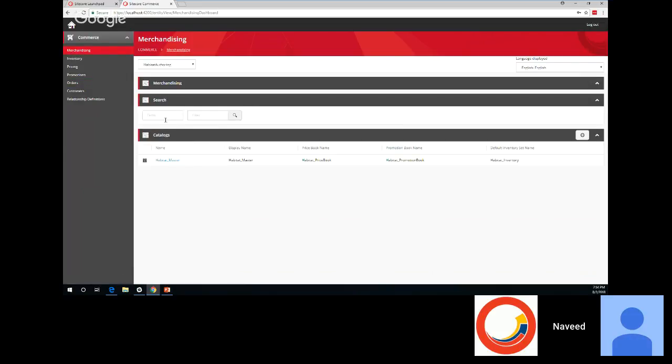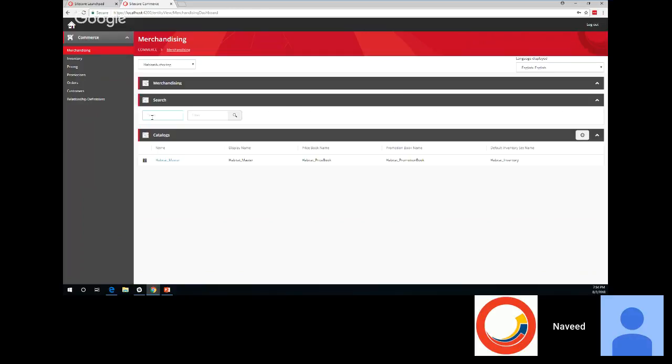Merchandising. So merchandising is basically a place where you have all your products or sellable products. So this thing over here right now is blank, but the idea is that over here there will be a report showing the hot selling products, or a graphical representation of what's the most total number of orders that have been sold and so on.